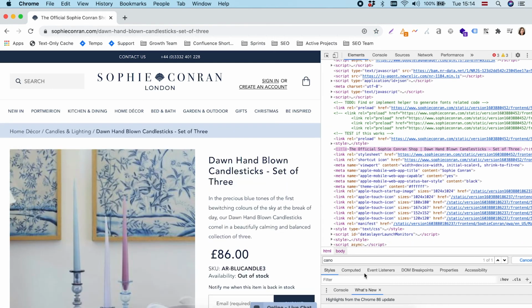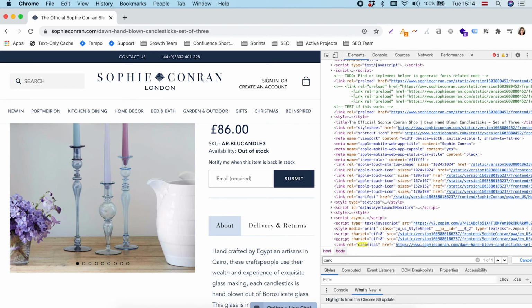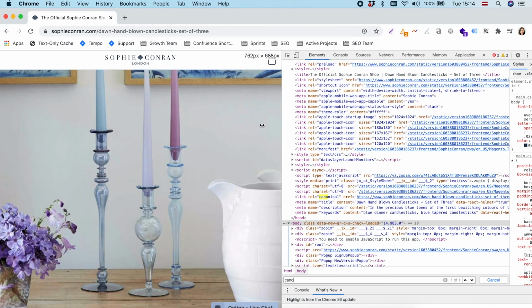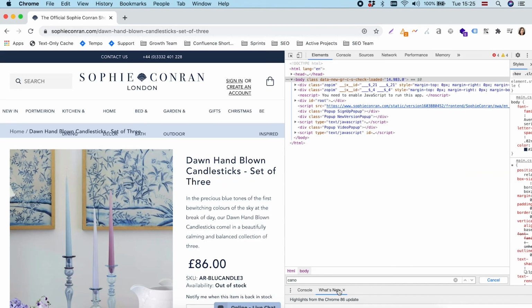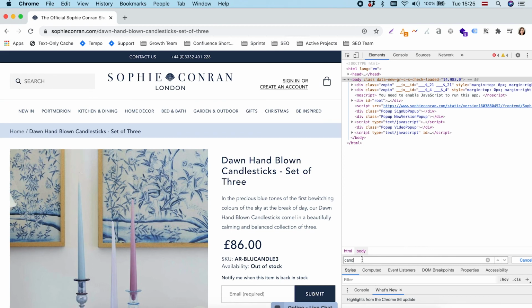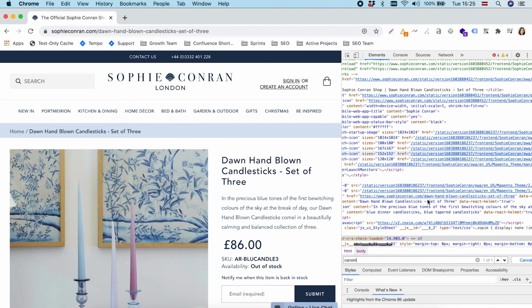Also, if we go to product, canonical is matching. Example, same Sophie Conran PDP page. So PDPs have slightly less possible variations than PLPs, but still we have canonical here matching the front-end URL.